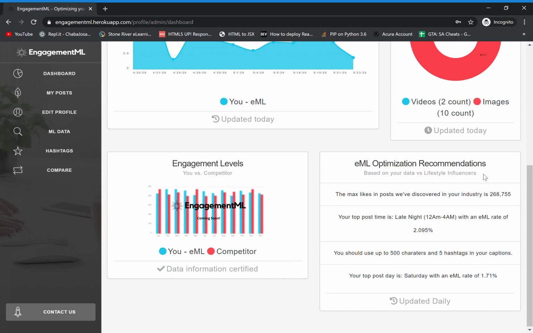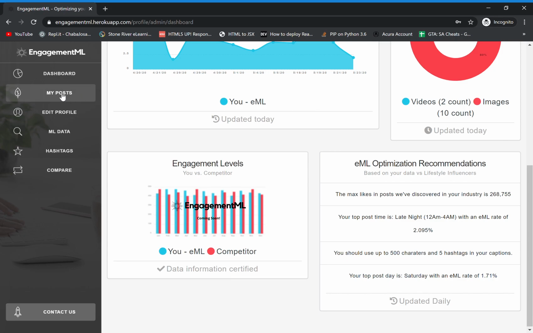Here are our recommendations based on the industry or category you select. We go through a whole bunch of data from public, very large Instagram accounts like The Rock's or various other celebrities and influencers of that specific industry, and just see when they post, which days they post, what the engagement looks like for them on those days, how many characters they use.